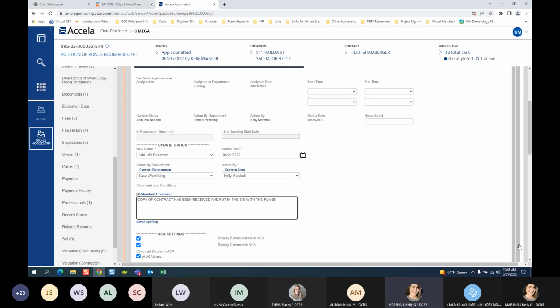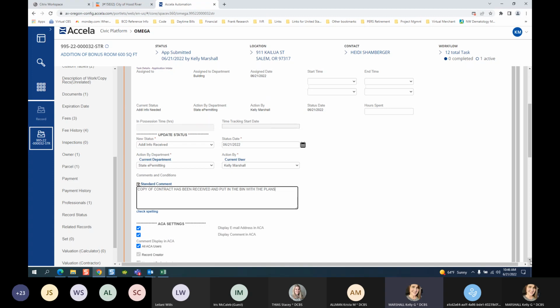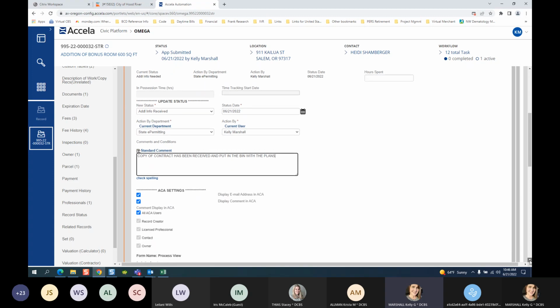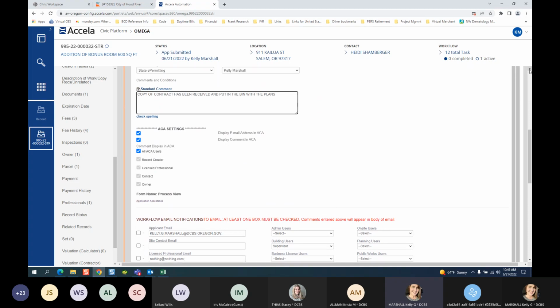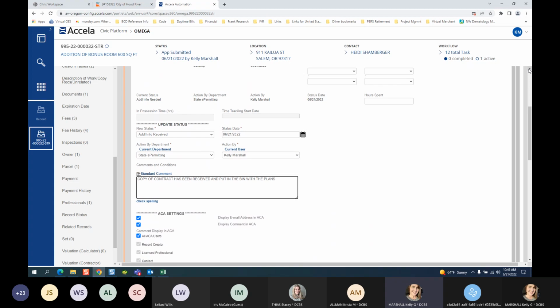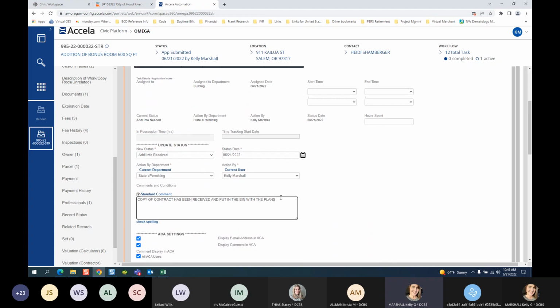Okay, great. That just saved you an external email or a phone call or a walk down the hall to their office or whatever. You can CC notify them of things that you received. The plans examiner, the inspector, the building official, whoever. You can use workflow email notification to receipt those submitted documents, whether you asked for them or not. Now, in this case, we just received the plans.